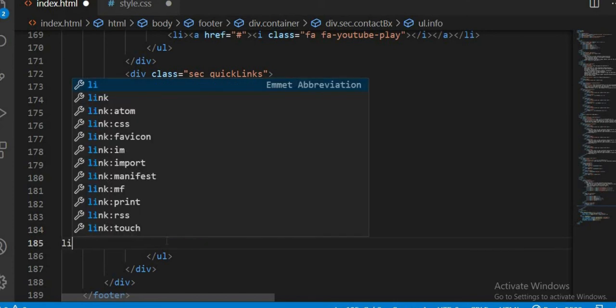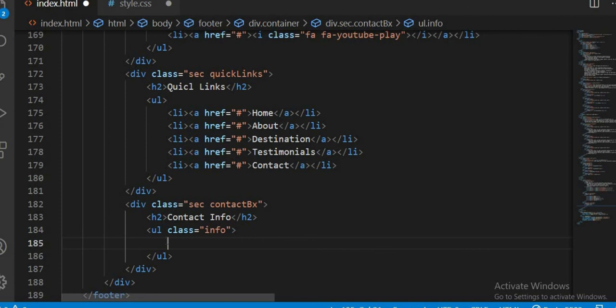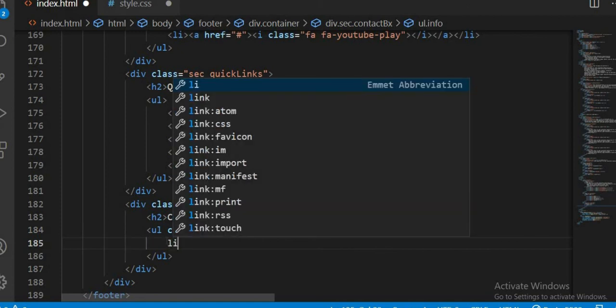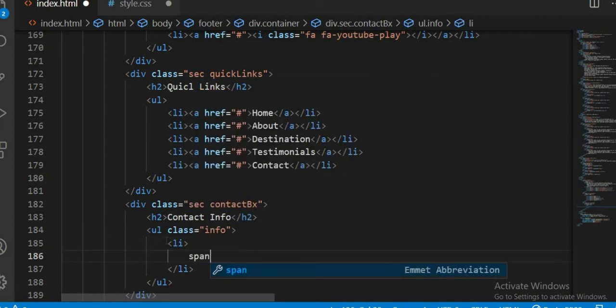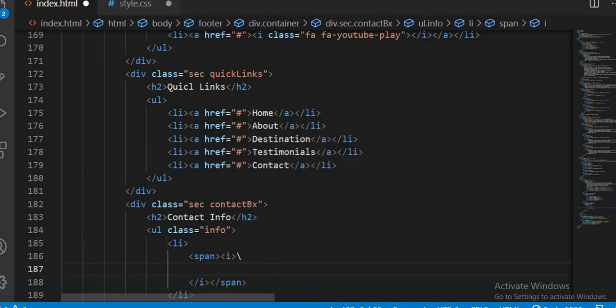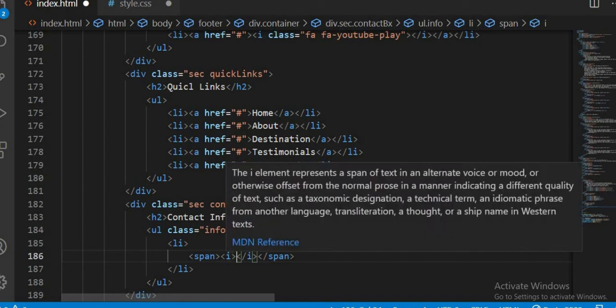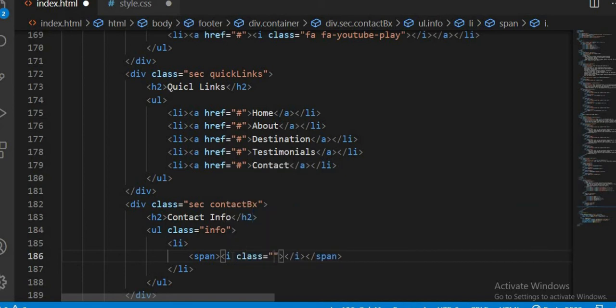and in this ul we're going to have li with span, we're going to give this a class of fa marker. So this is basically going to be pointing out the location.